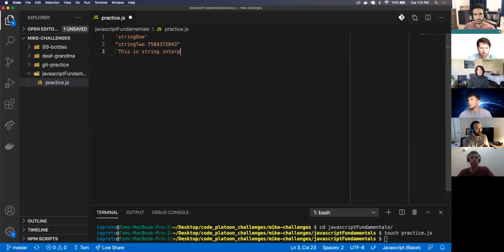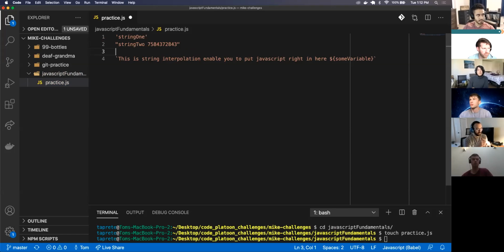Interpolation enables you to put JavaScript inline, like right here. And in order to put JavaScript variables in, you can do some variable.